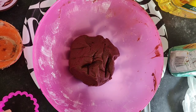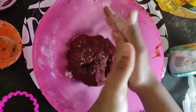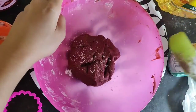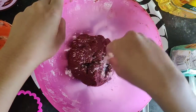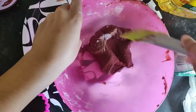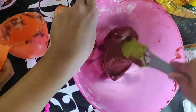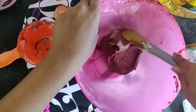You can just add a little bit more flour. You never know. Add a bit more flour just to make it nice. A bit more. Yeah, put these. Not too much. Oh, it's all stuck to the top. Once it becomes dough, you can add stuff to it, but don't add too much stuff.